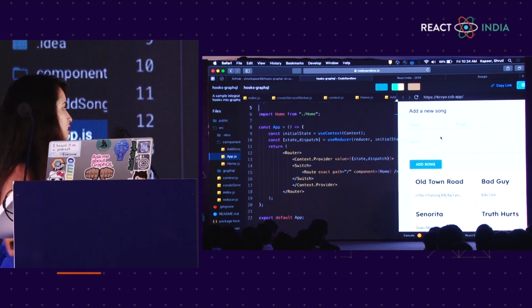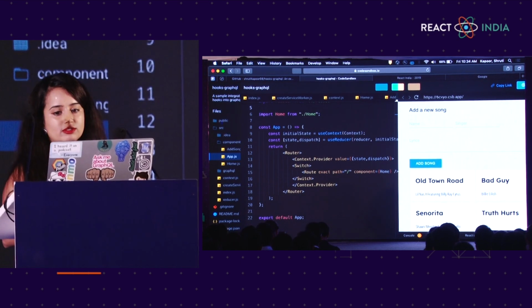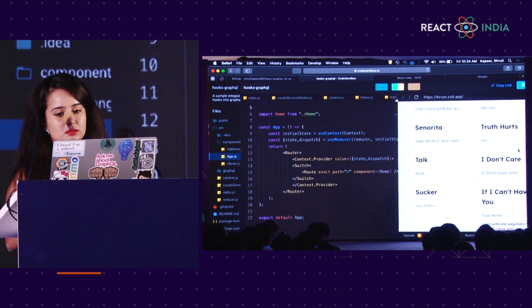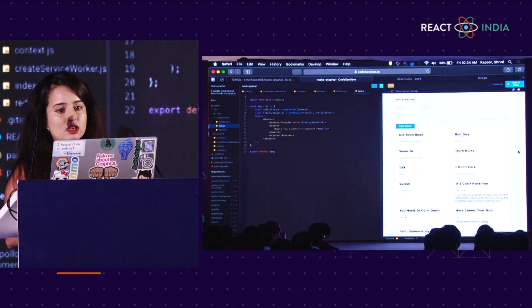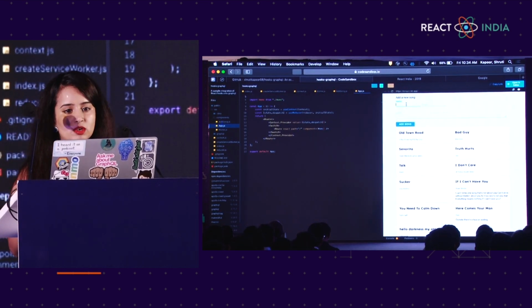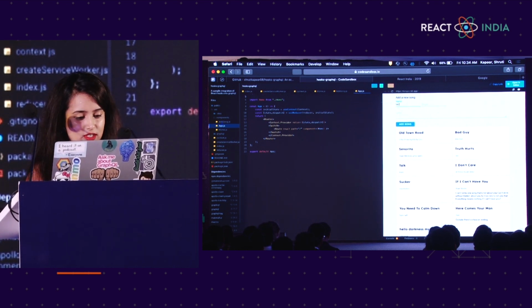So basically, this application has a form at the top, and it has a list of the songs that I have in my UI. Let me just minimize it. It's super simple. Let's say we want to add a song. I'm going to add a song that I really love.